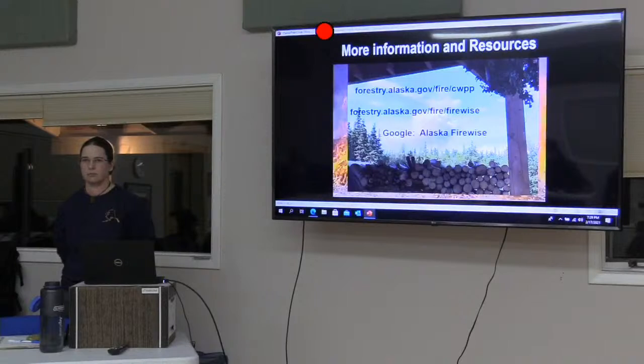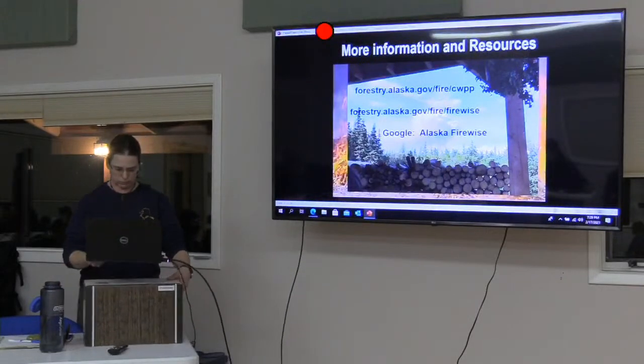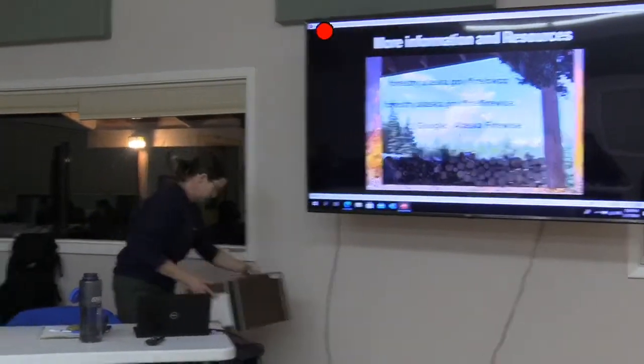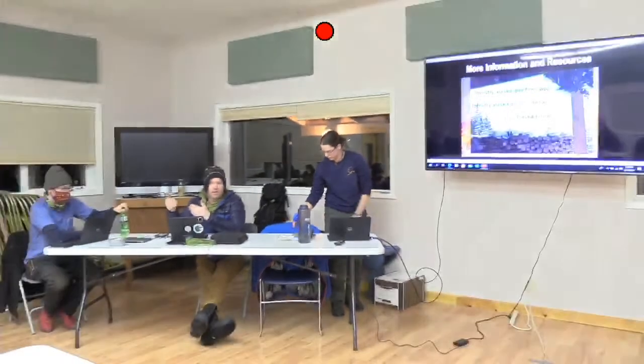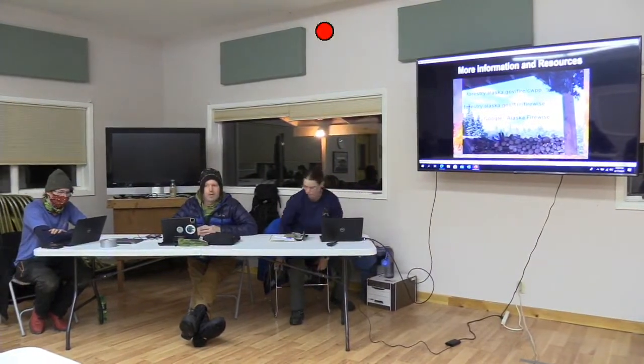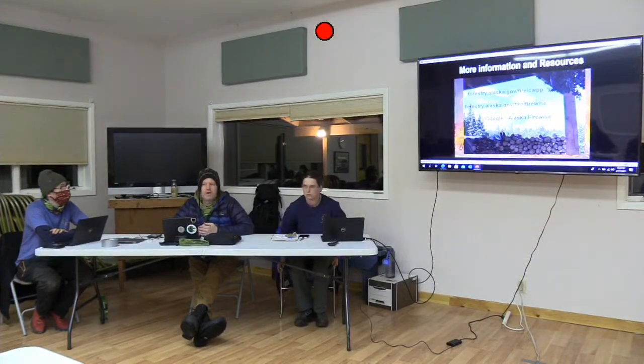So, for example, I'll just take McCarthy Kennecott. We did the CWPP out there, which probably got finalized around 2010 or 2011, right after the Chakina fire. And part of that, we took the CWPP and then we wrote a WUI grant to that community for $300,000 to do defensible space on private property, access and egress improvements, shaded fuel breaks, things of that nature that the community identified as what they wanted to see happen.